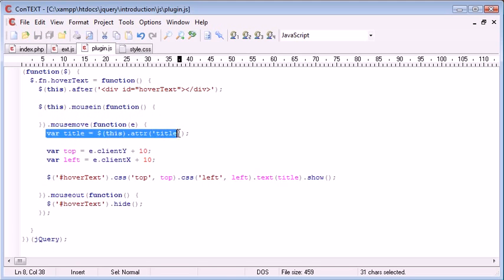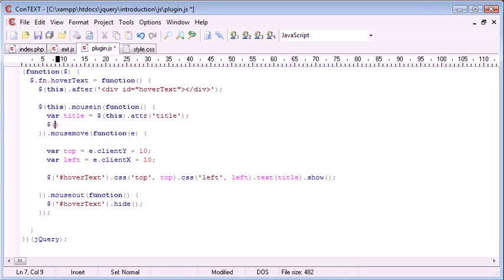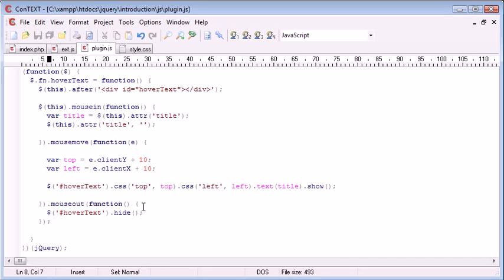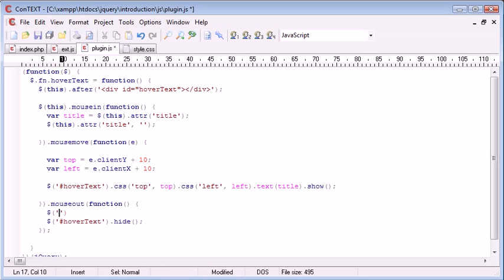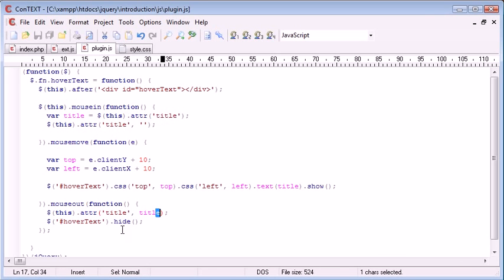Okay, so now what we're going to do is get the title when we mouse in, and also when we mouse in, we want to remove the attribute. So this dot attribute title is nothing, and that way when the mouse comes in, we're gaining this variable and storing it, but then removing the title attribute. And then on mouse out, we want to restore this. So we want to say this dot attribute title, which being the variable we've already created. So fingers crossed this works, and nothing's worked there.